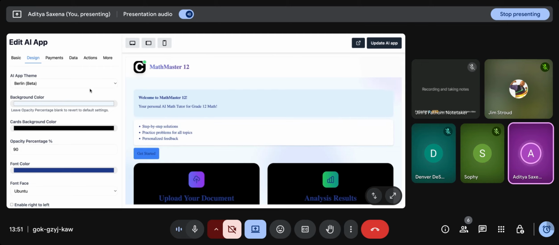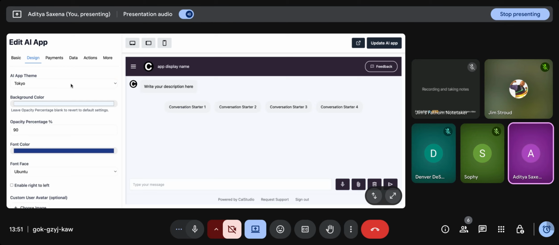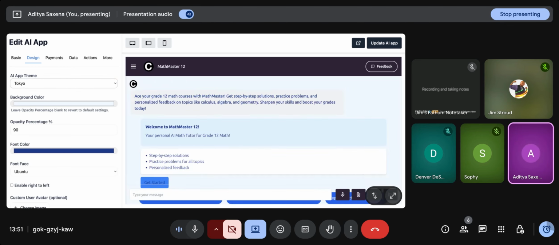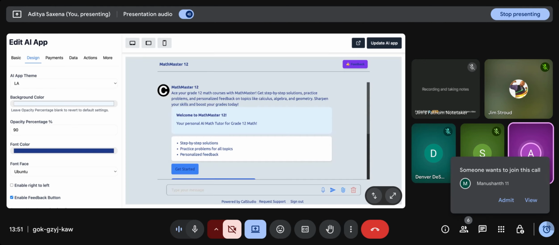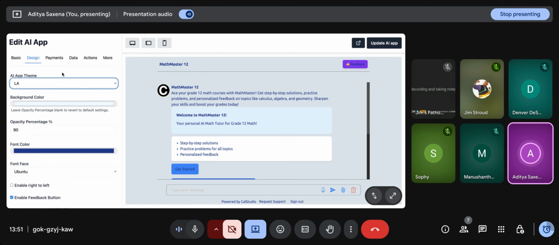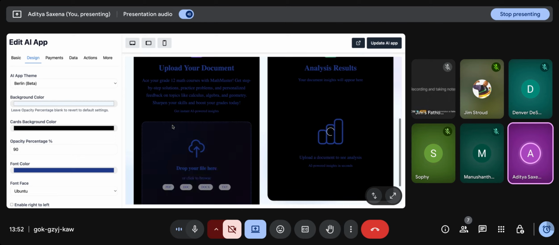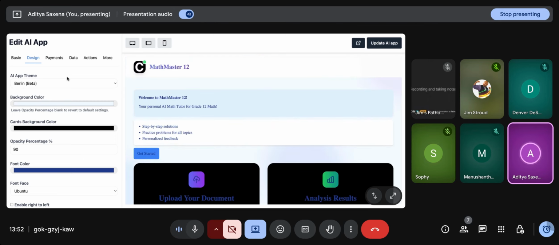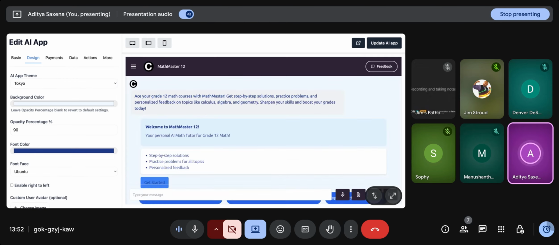So this is not something that is related to the learning apps. That's why I think you should just stick to the top three options for this one. But if you are building, let's say, for example, we had a customer who was building an application that takes in Excel files and gives an analysis. So this new theme really helped them to build that, but it's not chatbot oriented. So I will go into the next thing.